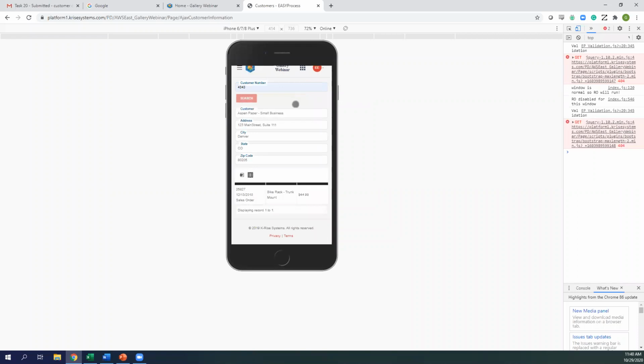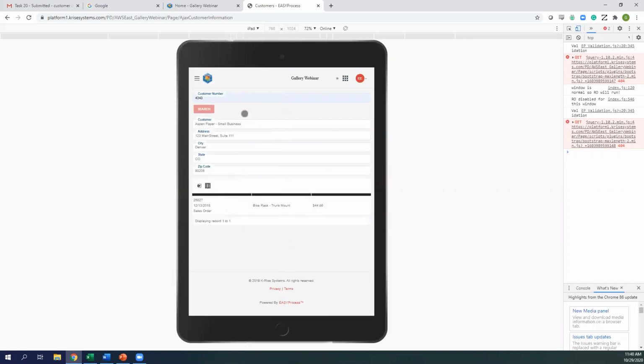So in about 15 minutes, I've taken an application from Gallery, manipulated it a little bit, I added to it, I used value transformations, I used date changes, integrated right to the database and created an application that will run on a desktop, on a mobile device, and in an iPad. And I've pushed it through production safely. So my part here is done.